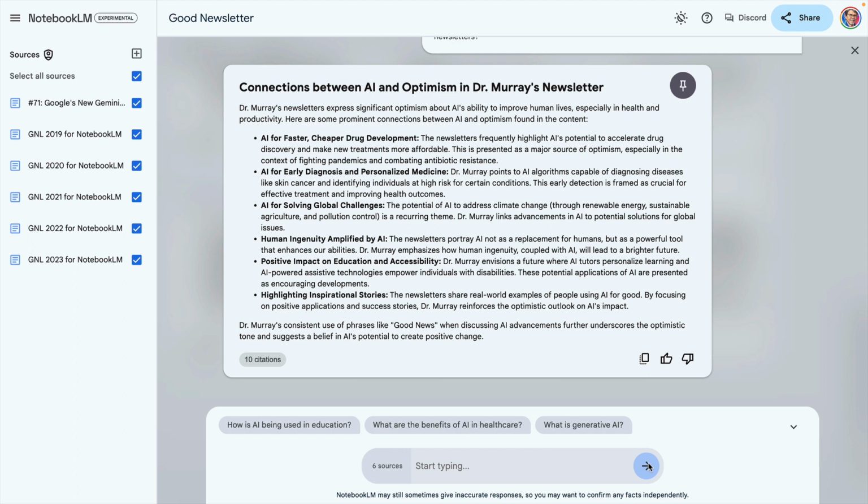So here are some of the connections. AI for faster, cheaper drug developments, AI for early diagnosis and personalized medicine, AI for solving global challenges, human ingenuity amplified by AI, positive impact on education and accessibility, highlighting inspirational stories. So here are some good angles that I could cover in future issues.